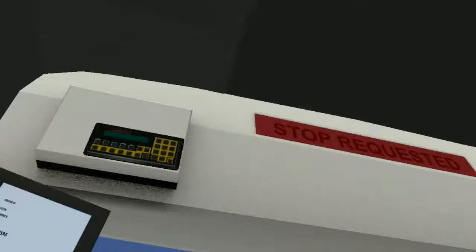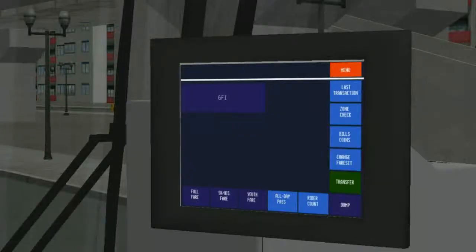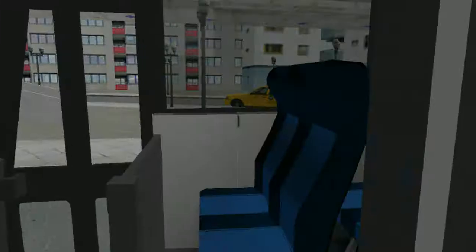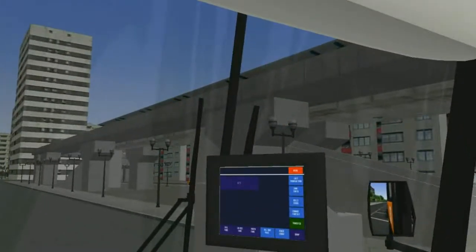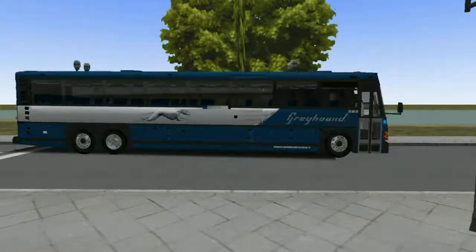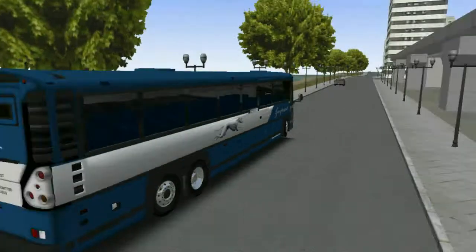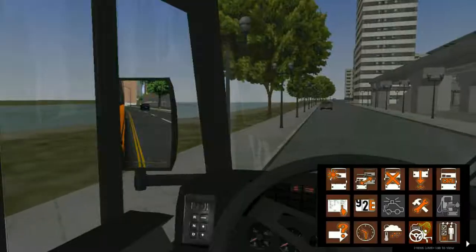Now let's go back to the driver view. I even like that he added this. And then it has the same farebox as the Excelsior. Well, the farebox control anyway. So yeah, overall, this vehicle is very nice. Like, it looks nice anyway. Very well thought out. Let's go for a little drive.